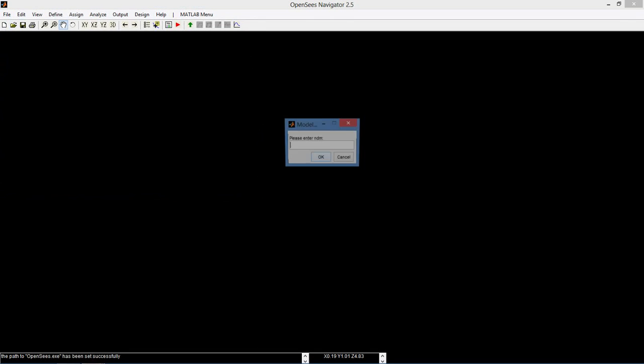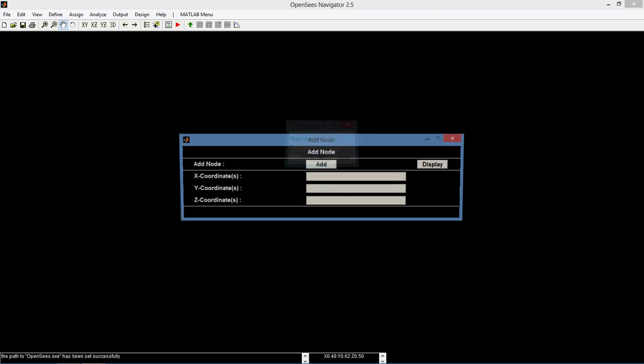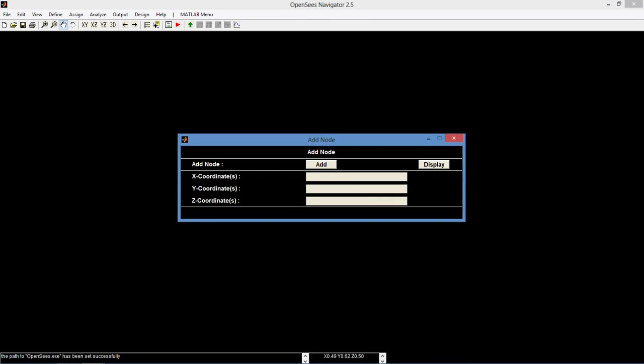Now we're going to add some nodes. Insert the number of dimensions, which is 3 in this case, and the degrees of freedom, which is 6. Now we're going to enter the corresponding coordinates for each node.